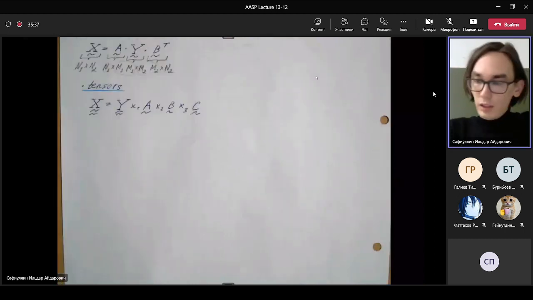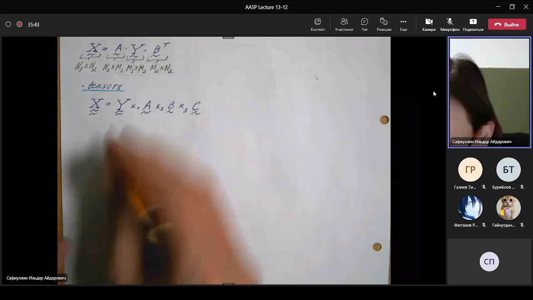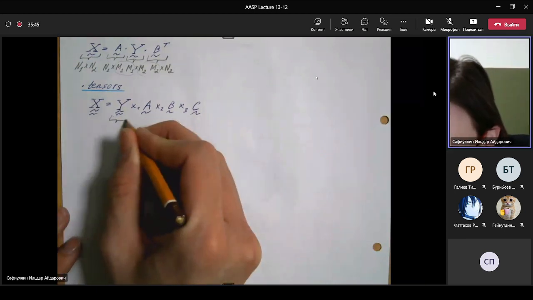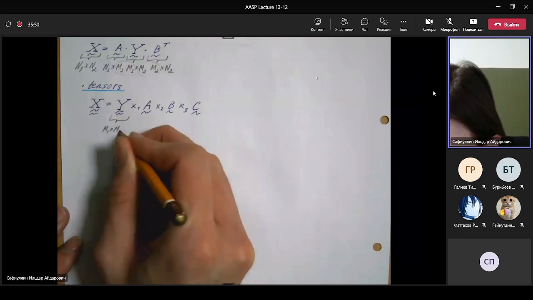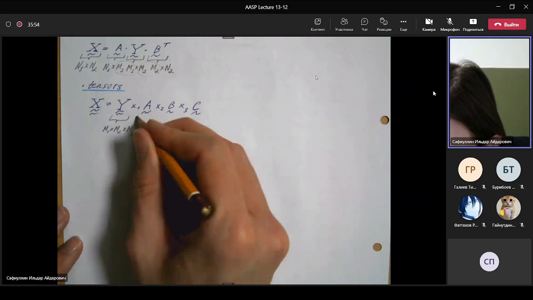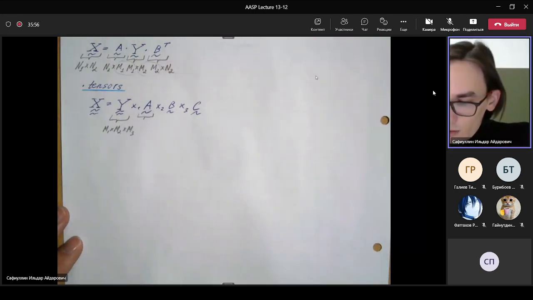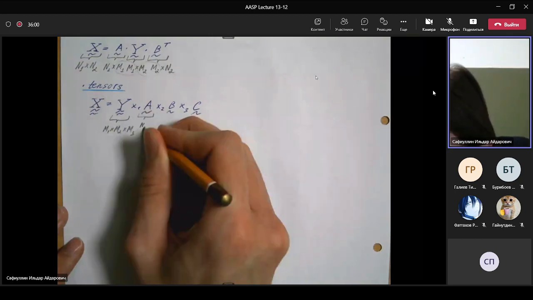So maybe let's do this thing as before. Here we will have a tensor of size M1 by M2 by M3. For this matrix, the size is N1 times M1.